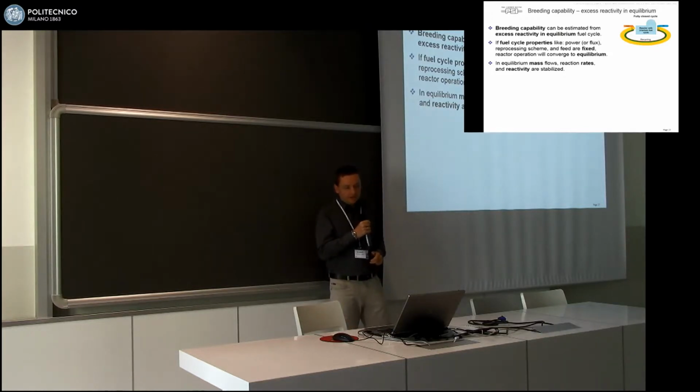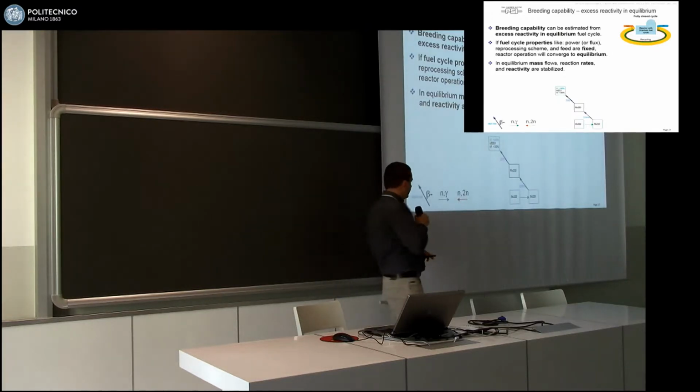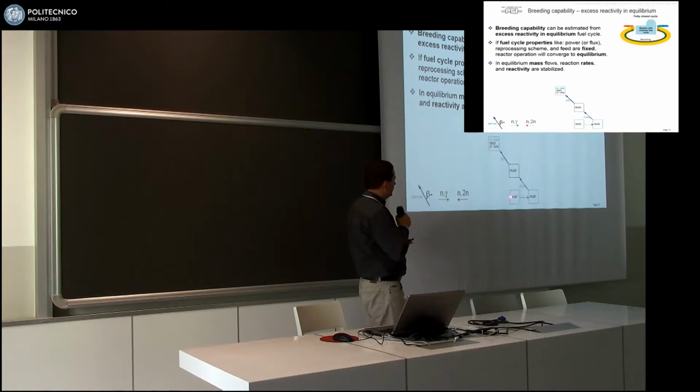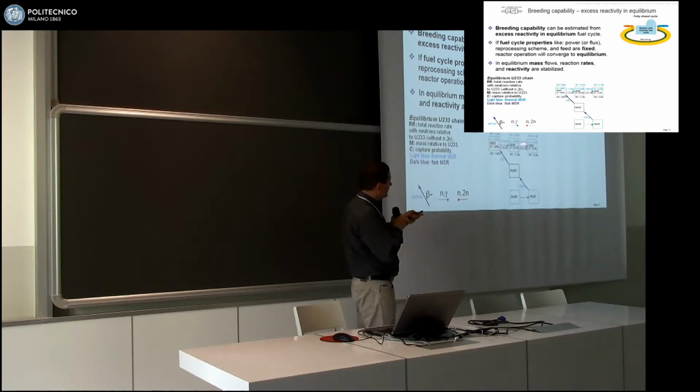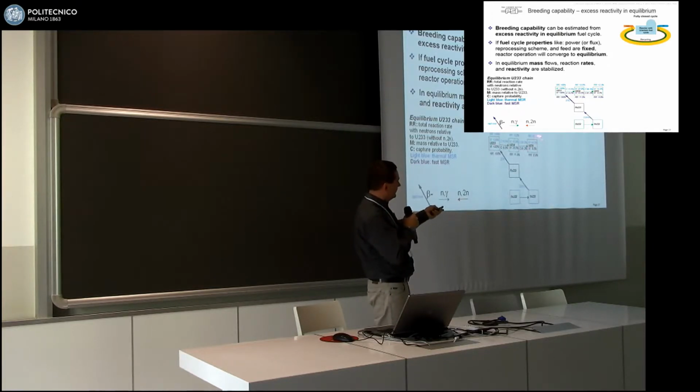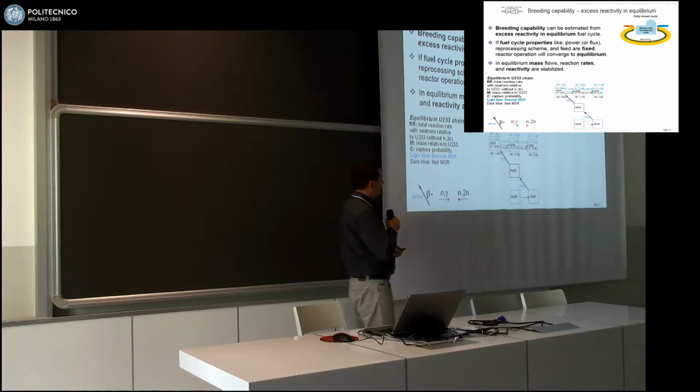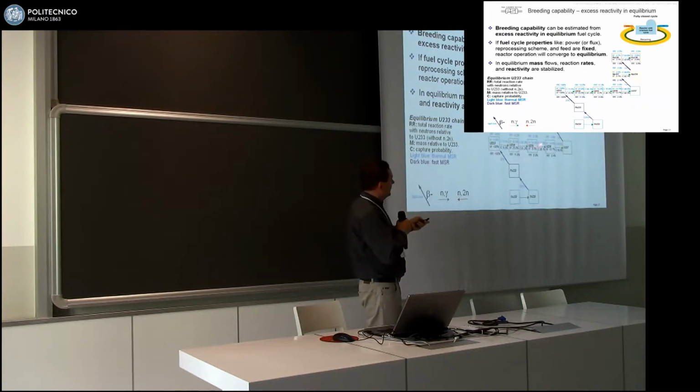So I have here an example of the chain. Jan-Len already showed it this morning. So you have thorium-232 transmuted to uranium-233, then it goes further. If the fission fails, you have 2 neutron captures to create uranium-235. If the uranium-235 fission fails, then you go up to plutonium-238 or 239. And in equilibrium, all this chain is stabilized and all the reactions are in balance.